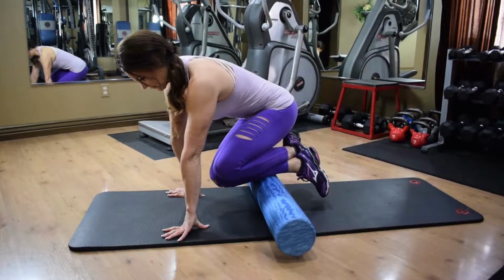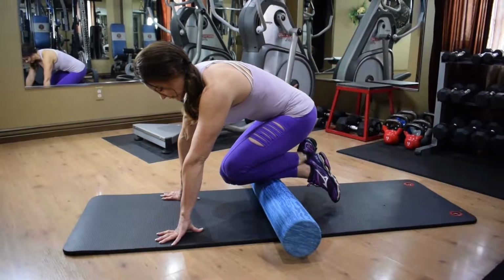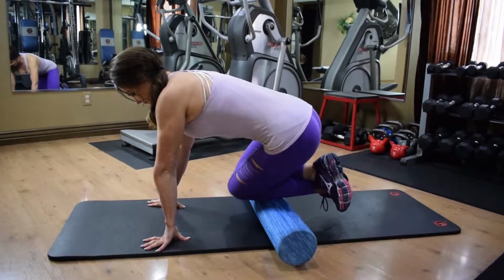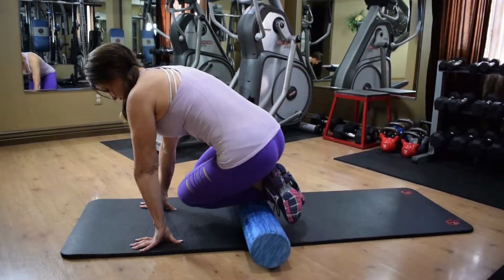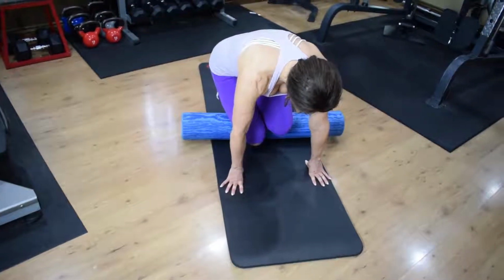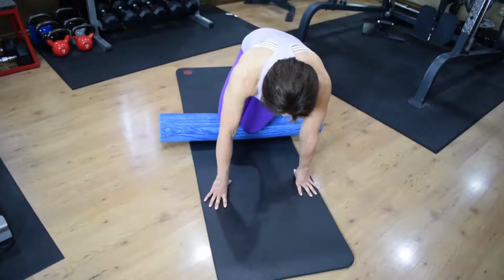But if you foam roll on the roller, it will release that tension a lot quicker and you will heal a lot quicker. When you start, start on both of your shins, roll down both of them at the same time, and feel what kind of pressure you need. If you need more pressure, you can sit to the sides like I am here and roll up and down on each side until you feel that tension release.